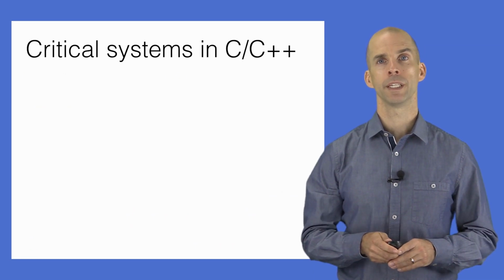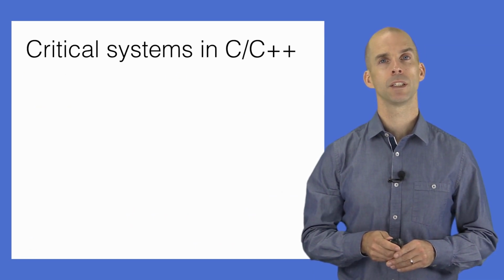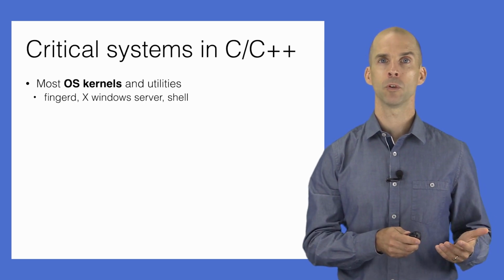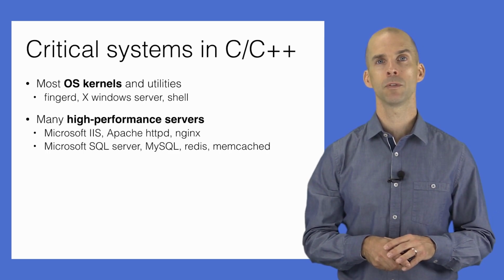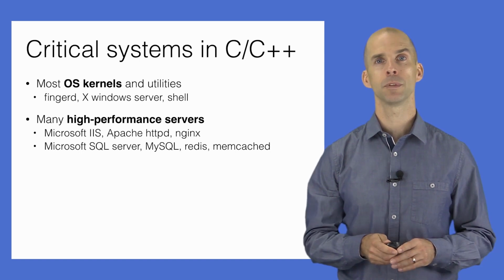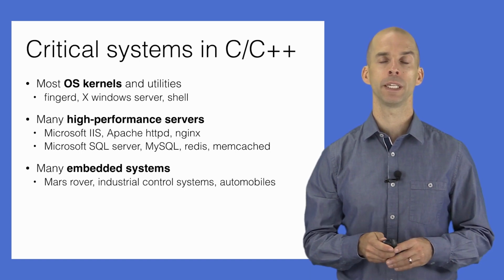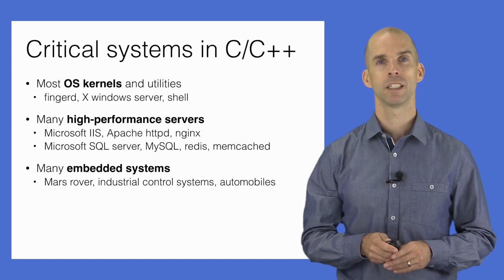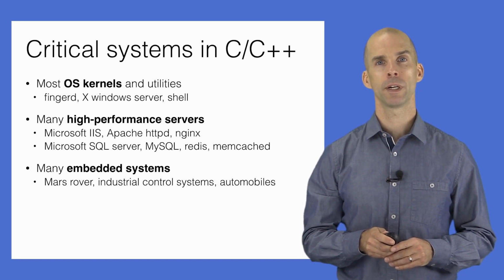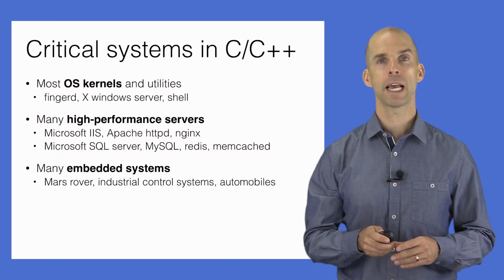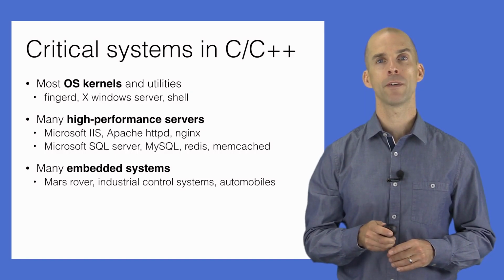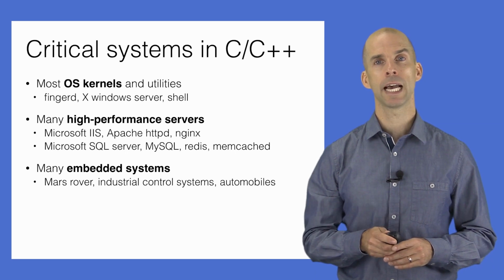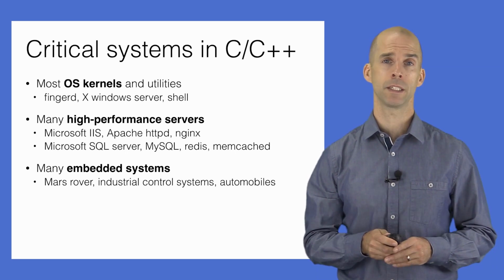What software is written in C and C++? Some examples include operating system kernels, high-performance servers, such as web servers and database servers, and embedded systems, which appear in cars, airplanes, industrial control systems, and even the Mars rover. These systems are all of critical importance. They are the platform for computing, and they drive our economy and ourselves from here to there. A successful attack on these systems has tremendous consequences.